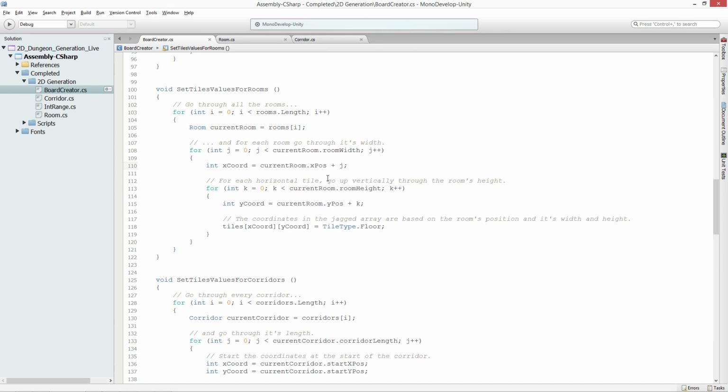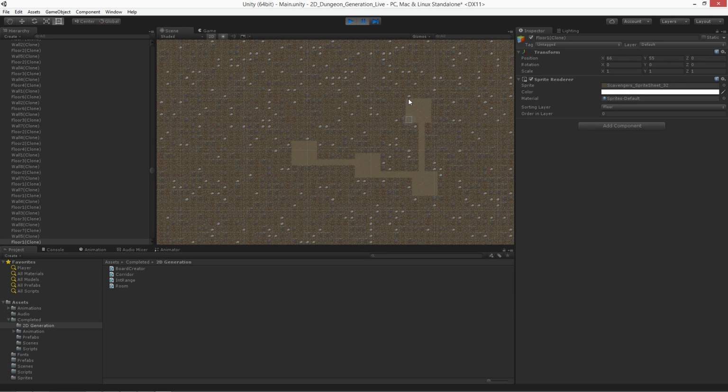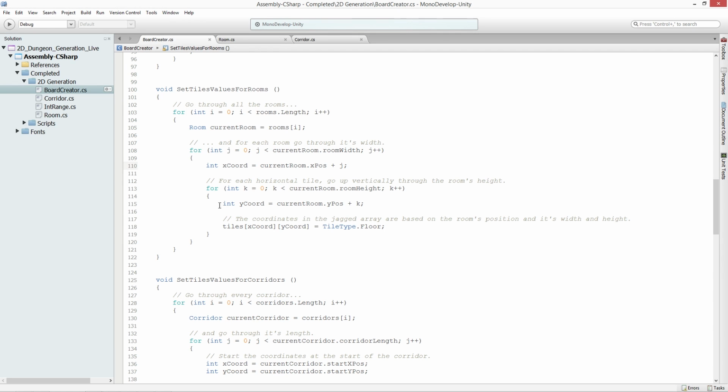We're going to set the x position, and then we're going to loop up along the y-axis and set the y position of each of these before we move to the next x position, right? And that's what these nested loops, the loop inside the loop, are doing. So then we have another loop here that goes along, as long as we're less than the room height, that goes along the y coordinates and sets y position plus k, finally takes both of those values, right? Takes both of these, the x coordinate and y coordinate, and sticks them into our tiles array and sets that to be a floor, right?